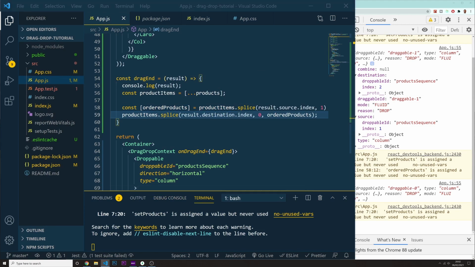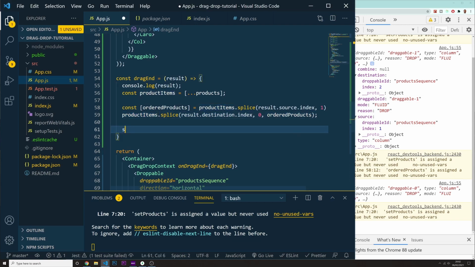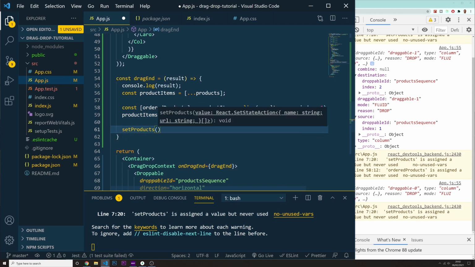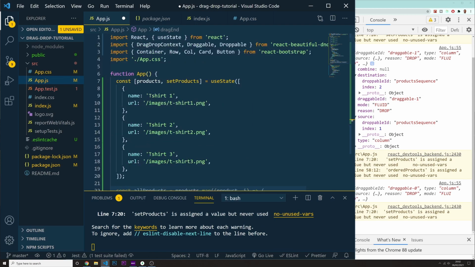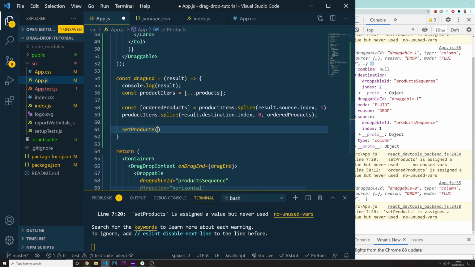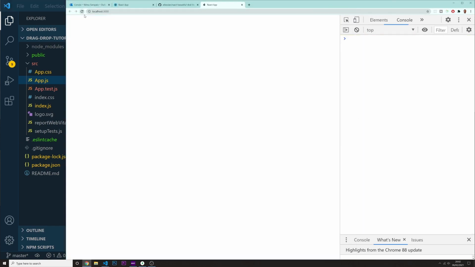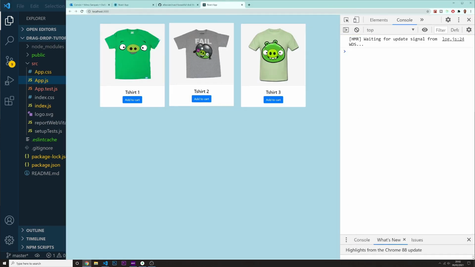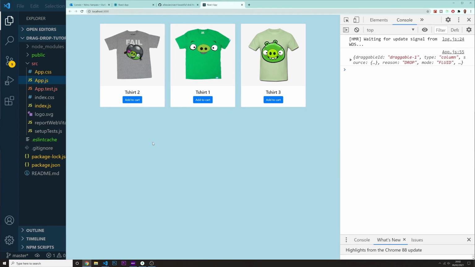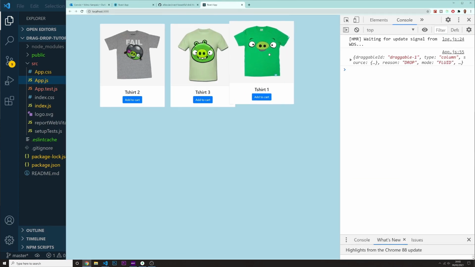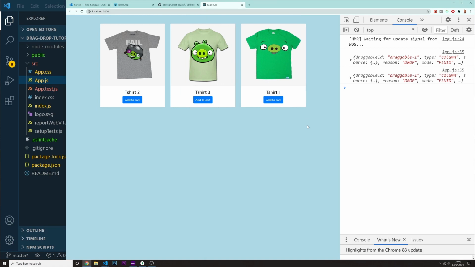Finally, because we have all our product items already updated, the next thing that we need to do is just set products. So if you don't remember, set products is our function that we got in here on the top. And these set products, we want to update with a new value, which is going to be these product items. Okay, and I think, if I'm not wrong, that we got everything right. Let's just give it a trial. So I'm going to grab this one, move it in here, and it's all good. I'm going to go in here and move it in here, and that is all good.